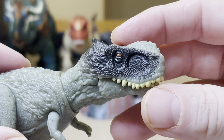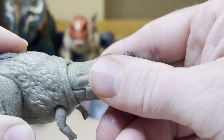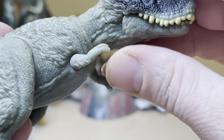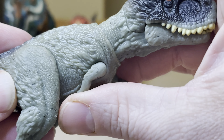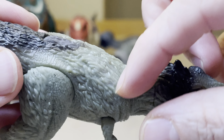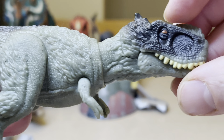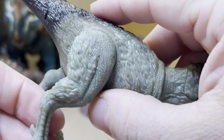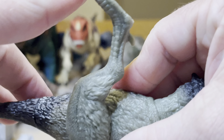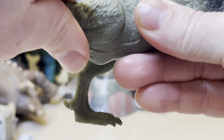Articulating the neck, you can go back, you can go forward, you can go swivel, all the way around if you like. Here is the articulation of the arms — look at that — and those dinosaur feathers. Look at all that texture on this theropod dinosaur. Here is the articulation of this leg; you can go all the way around if you so desire.